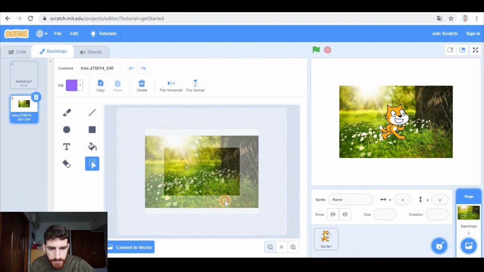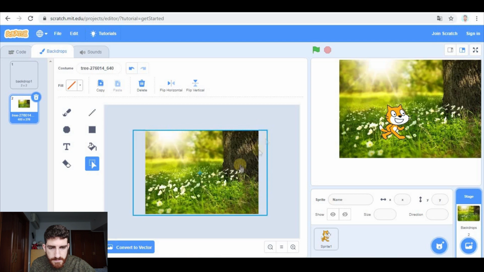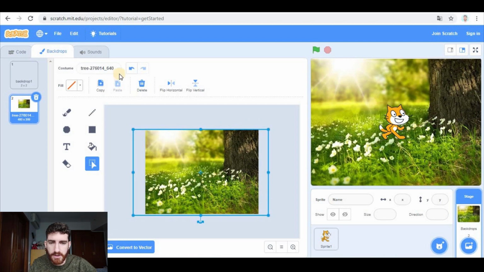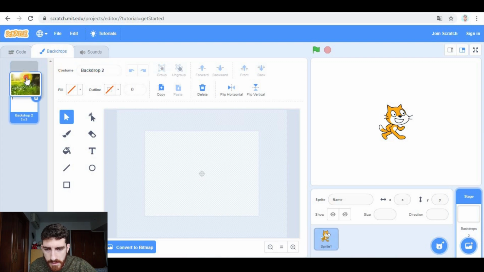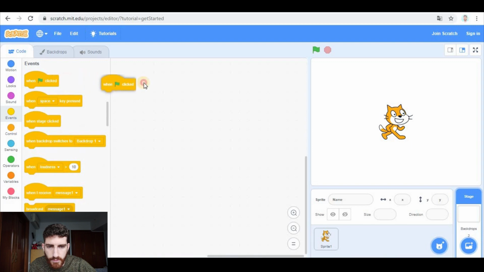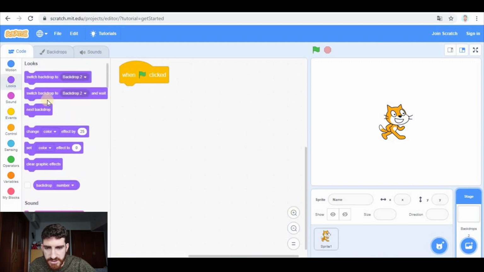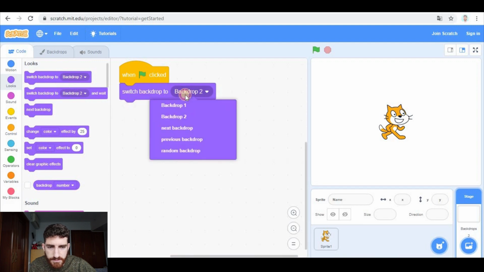Using this tool, we're gonna enlarge it, and we're gonna call it backdrop 1. So that's going to be called backdrop 2. Let's put this one first. And obviously, when green flag clicked, we're going to switch backdrop to backdrop 1.